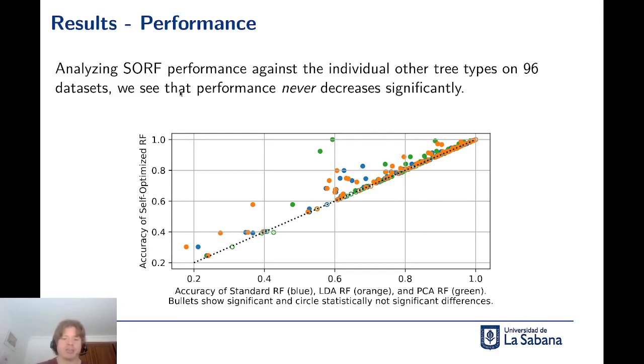So the first thing we want to make sure is that the SORFs don't deteriorate in performance, and here we see the accuracy of the self-optimizing random forest on this axis, and on this axis the performance we get with each of the three random forest types in isolation. And what we can see is that virtually in all of the 96 data sets, so 1 point for every dataset and every random forest type, we get results with the SORF that are at least as good. So we are basically not deteriorating. This is something that you would also expect, even though it's not obvious, since we are doing projections with a performance curve, and that could introduce wrong decisions. Apparently this is not the case here, so that's good news.